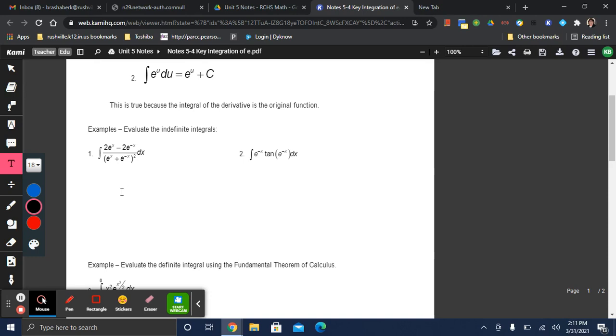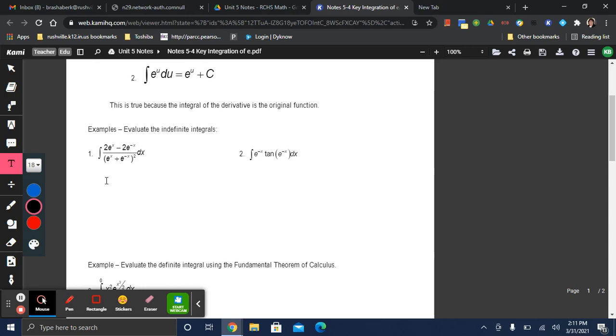So just as some general reminders, if you have a quotient, often it is the denominator that is the u, not including any outside exponents. If you have a product or you have a trig function, then the argument of the trig function would be the u that you would want to use.